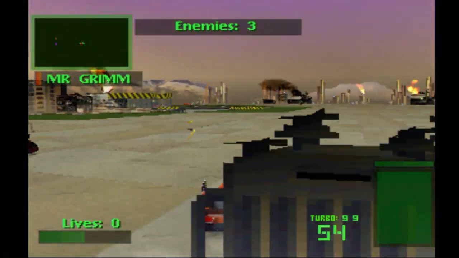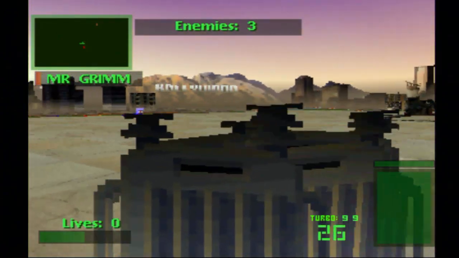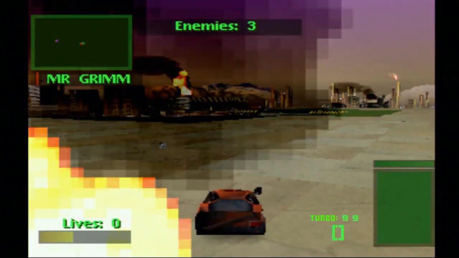It's probably best not to hang around fights too often in this car since it isn't quite as armored, so picking people off while they're alone is usually a good strategy.